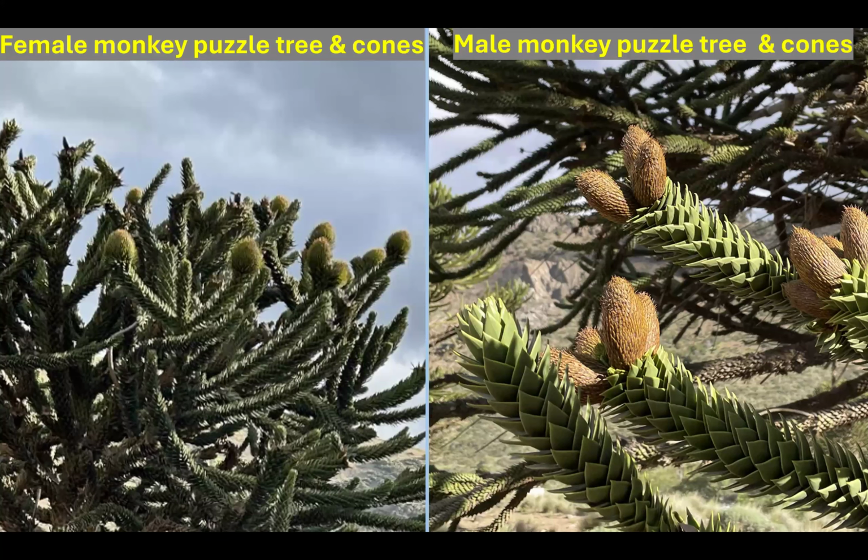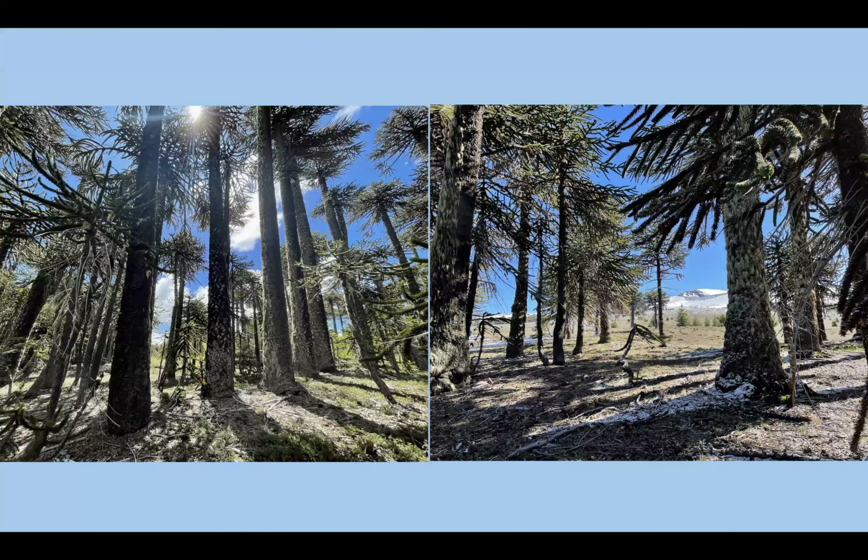And they're dioecious, meaning they have separate female and male parts on separate individual plants. And so the female cones, I've marked that so you can see that. But they're thorny. You can see they're stickery to touch, but they have this really nice symmetric form to the leaves. And the forest, so there's snow on the ground there, you can see. But being in the forest was magical. It was just an amazing feeling to be there. Yeah, it was a great spot.